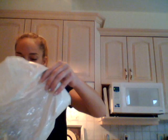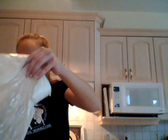We're going to see what the consistency of this is before we put it in to bake, because you might need to add either a little bit more wet or a little bit more dry, depending upon what happens with your substitutions today. So here, into the bowl, easy peasy. 1 cup.